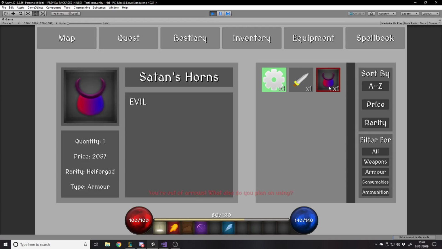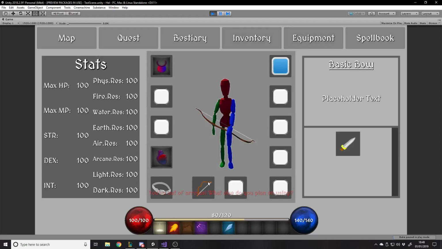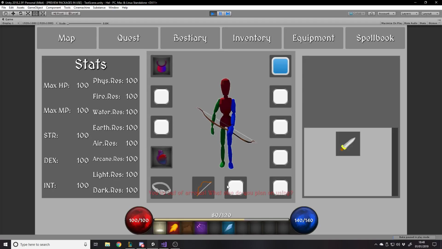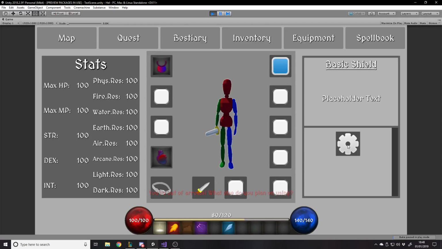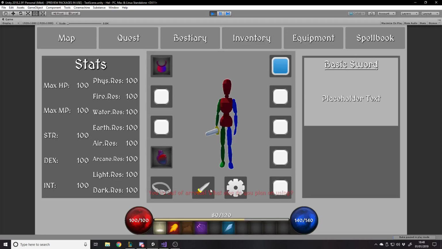If I equip a helmet and I've already got a helmet, it'll swap it, as you see. And I've also been working on the awkwardness of equipping different weapons, because I've got two-handed weapons, one-handed weapons, offhand. If I equip a sword, it puts it there, and my two-handed weapon goes there. This other slot is a one-handed offhand shield. I haven't actually got the shield yet, but the point is it's there in terms of the code and UI. So if I equip the shield, it equips it as an offhand to my basic sword.